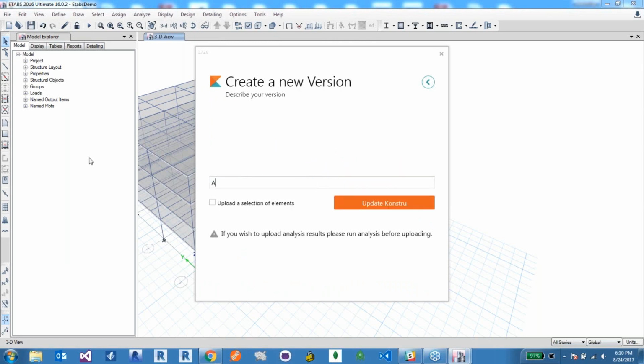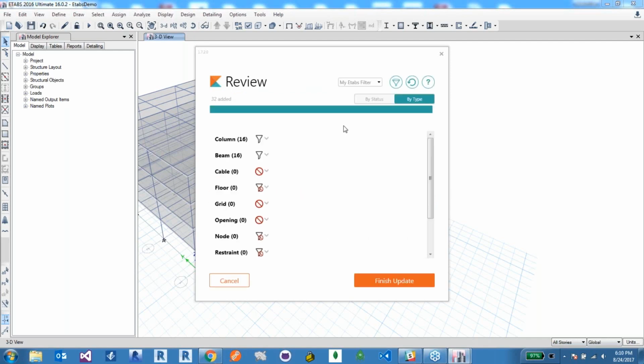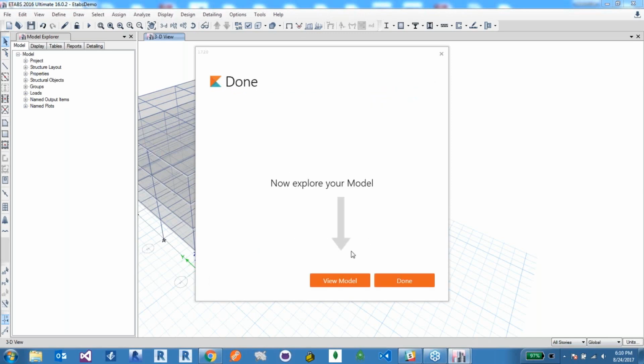I'm going to say added a new structure, and click Update Construe. Now Construe remembers the filter setting that we chose before, and it says my Etabs filter is still active, which is fine. We don't want to upload any floors in case there are some. Now I'm going to select Finish Update, wait a second, and click View Model again.